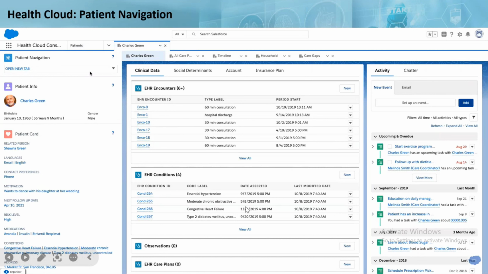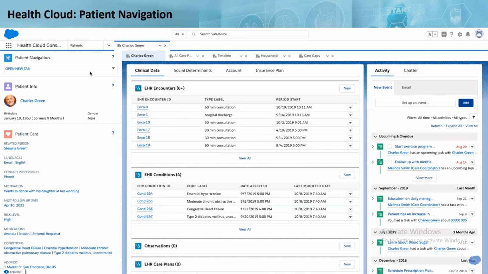So as of now this patient doesn't have any, but you can add it if he has certain care plans, right? We have certain things like social determinants, accounts, and insurance plans. Obviously, we spoke about the insurance plan, benefits, claims, and you can also add it over here. On the top you would see this is what all care plan.